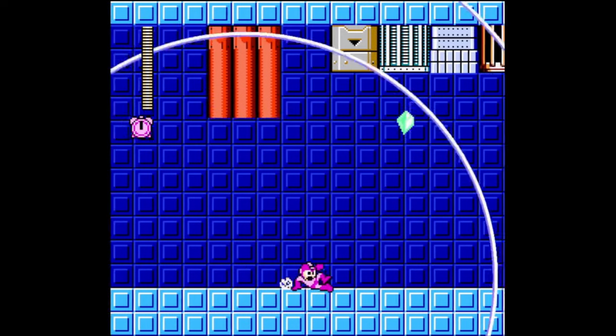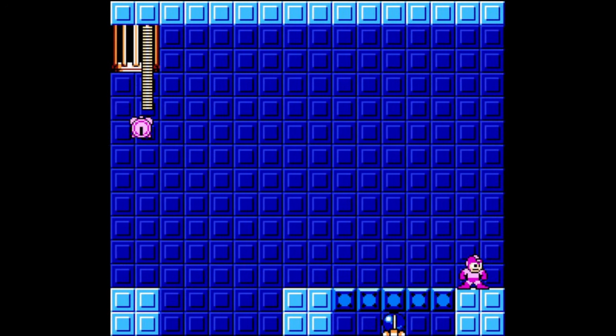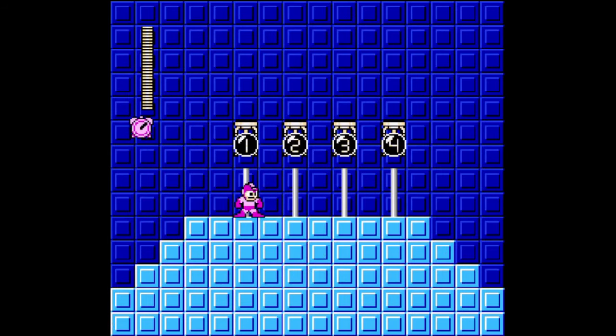I would say the best use of Time Slow is for specifically objects. Just look how you can get around most of these gimmicks. Okay. The actual best use of Time Slow is to remix all of your favorite songs in Mega Man Maker. I mean, just listen to these brand new songs we have. Nice and slow.